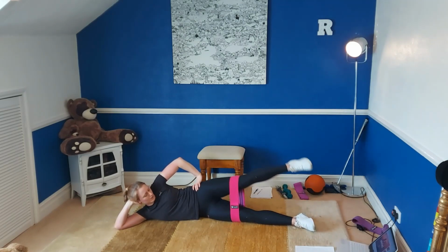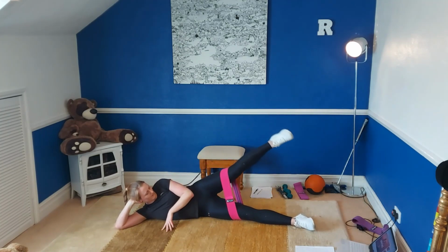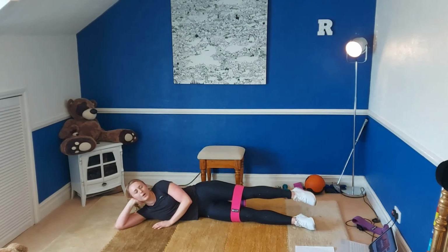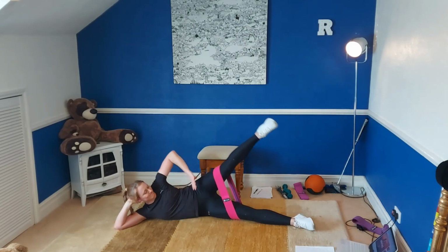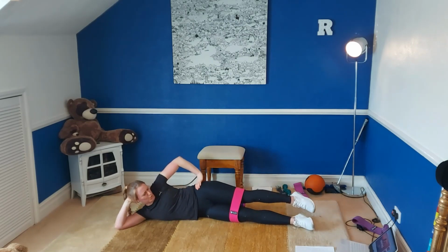You see I've got my hand on sort of my hips, on my glute. You should really, really feel it tightening and squeezing, okay? Keep your leg as straight as you can throughout. This one is a killer, especially when you've just done the clam on the same leg.